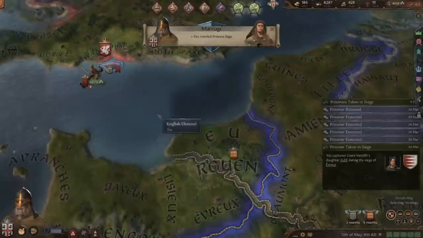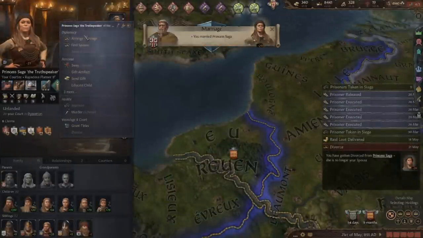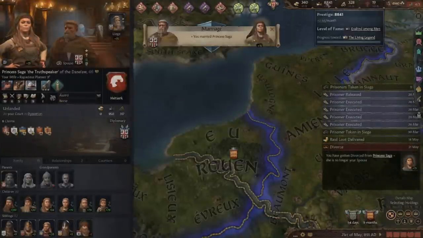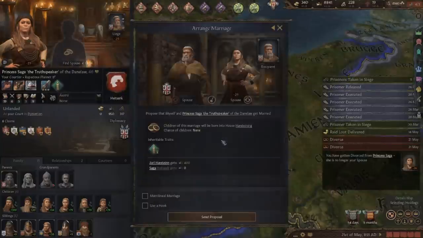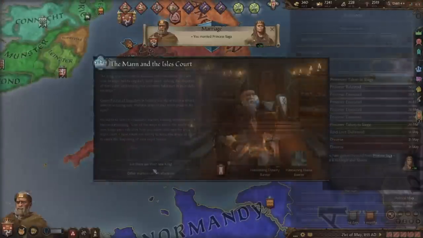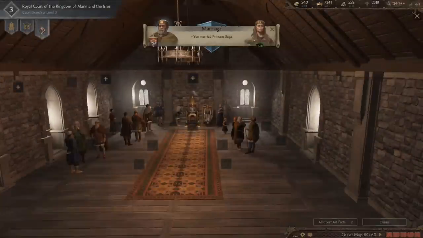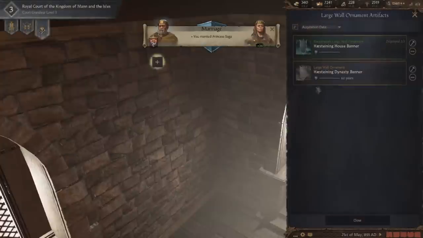Now, it's going to cost a lot of piety, but if you've been raiding here and there, or if you have prisoners, and you're Norse still, you can just execute people, and that will allow you to get a bunch of piety. So, go ahead and do a combo of executions of prisoners in order to get piety, and then use that piety to divorce your wife and remarry her over and over again until you are a living legend, and then elevate the Kingdom of Man and the Isles.